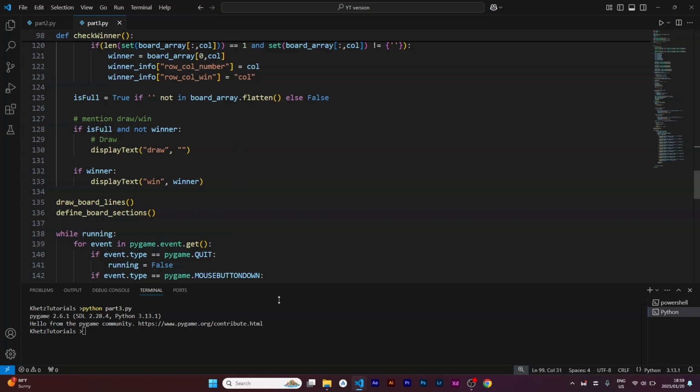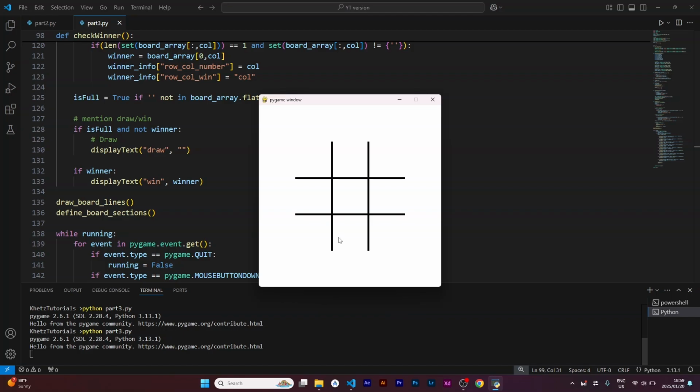So let's test our code and see if it does what we expect it to do. So if I have a winner on this row, expect it to say x1, and that's what it says, and it clears the screen. If I have a winner on this row, expect it to say O1, and that's what we're going to have. So literally testing each of the rows, and that works. So all of the rows work.